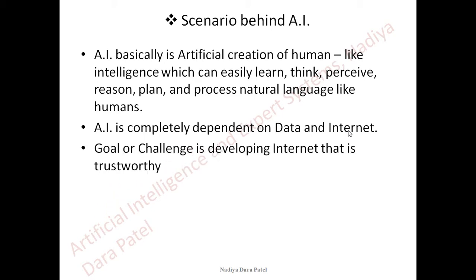So one goal or challenge is developing a kind of internet that is trustworthy. We have already seen cybersecurity essentials in last year's paper, and we have got a glimpse and a clear picture of how the internet actually works. What are the security issues related to the internet? How reliant are we becoming day to day on this internet? And almost every one of us has given some data on the internet, in terms of photos, videos and information.